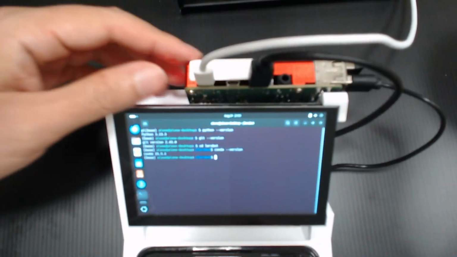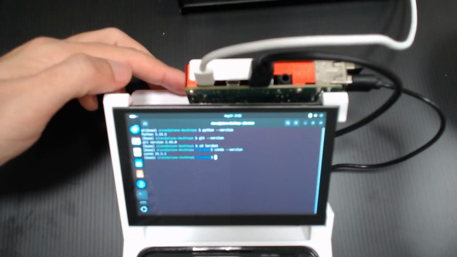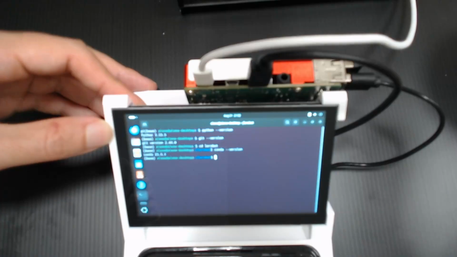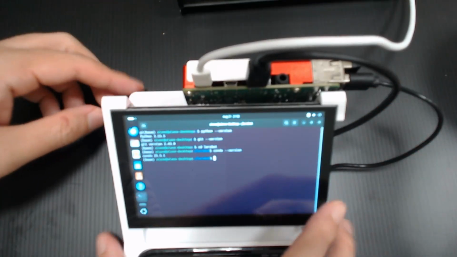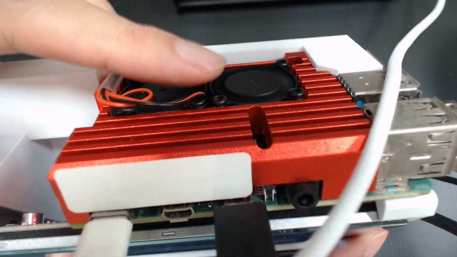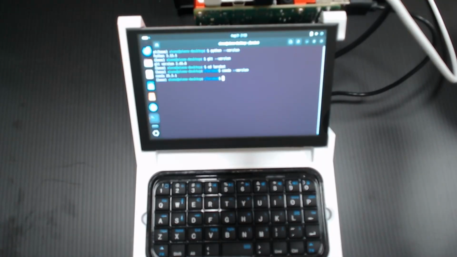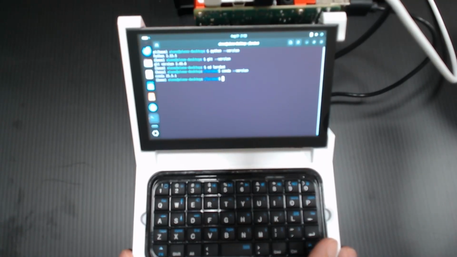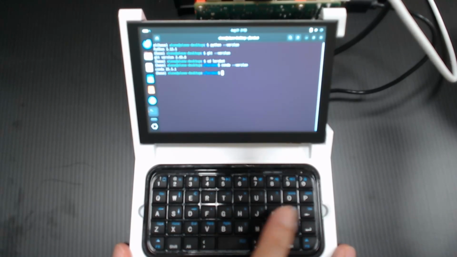Okay, so the Raspberry Pi is connected to the case. There are two screws below, but you don't have to screw it on the case because it's quite firm. As you can see, there is this structure to hold the Raspberry Pi, and the fan is running. So in the future, I will gradually install the library of Le Robot and Le Kiwi and make this a control center for the Le Kiwi robot.